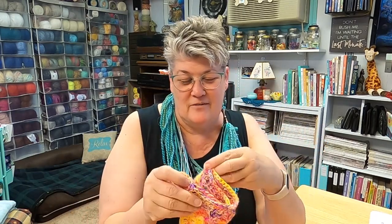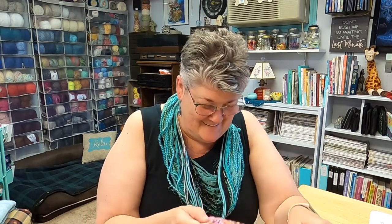Mr. Fiber's gonna go, ugh. He's not one of those that wants to dress up his animals, and I usually don't. He has a couple of scarves that he gets to wear at certain times, but I haven't made him a whole lot of clothes. So I'll see if I can get a picture for you. So yeah, that's another thing I finished.